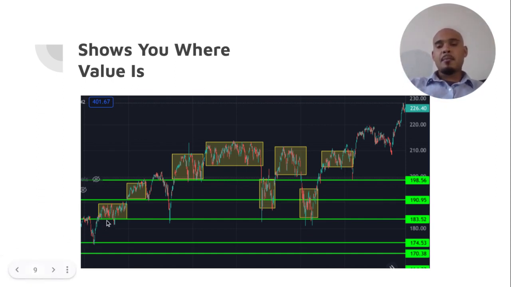So I might have picked up at the bottom of the demand area here, the support here on the far left, traded all the way up and sold at the top here where it's reaching a resistance or a supply level and made a nice profit. Or when it's at the very top of the supply area, maybe it's at an all-time high, say, the price is never going further than that. I might sell and then wait for it at the top of the supply area or the resistance, wait for it to fall back down to another value area, back to a demand zone, and buy back.